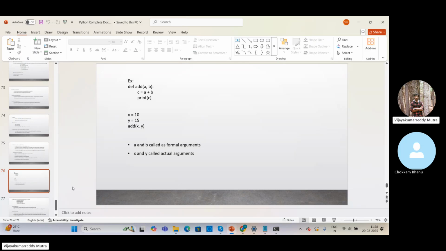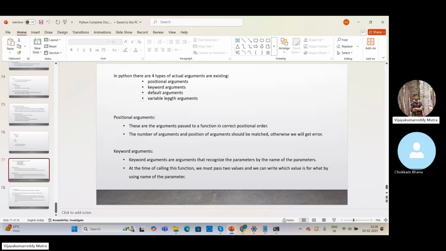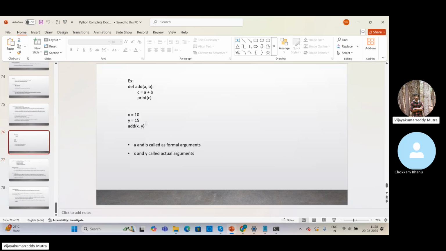Why am I telling you this? In Python functions, we have 4 types of actual arguments. That's why I'm saying particularly that a and b are formal arguments and x and y are actual arguments. Formal arguments accept the values while calling the function.